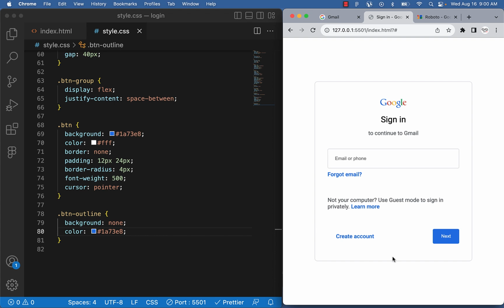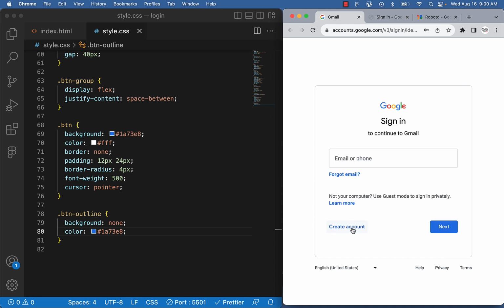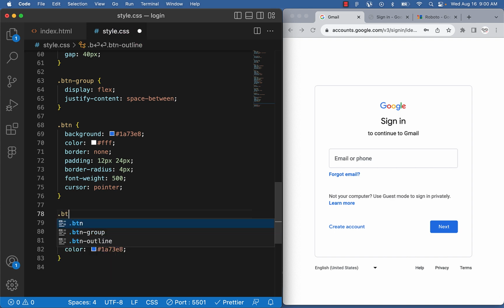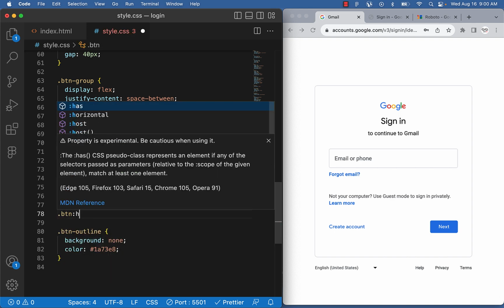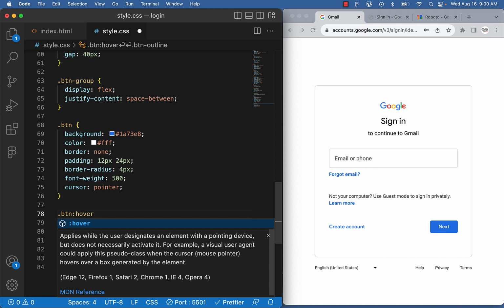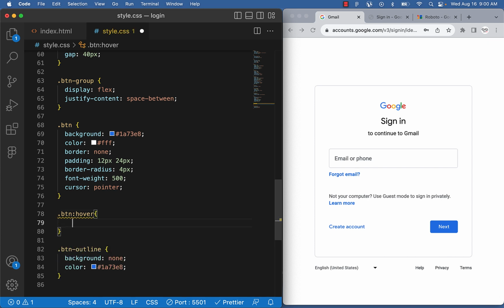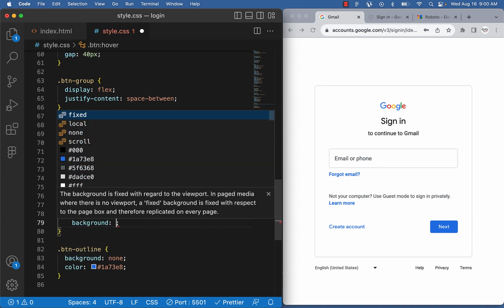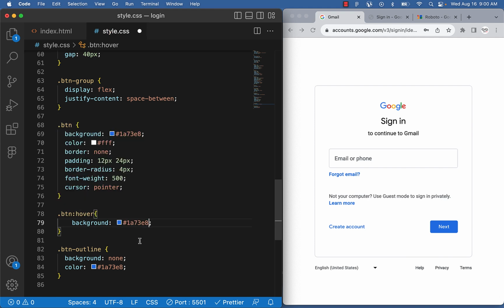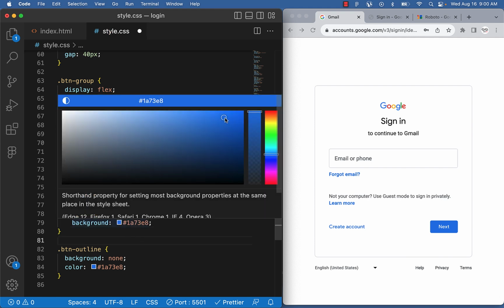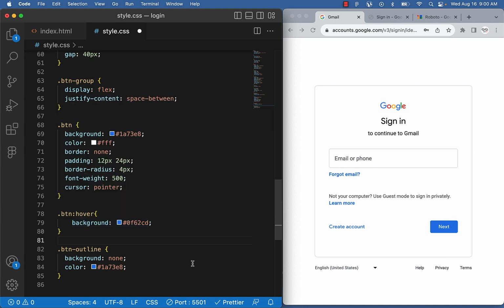So if we want to go ahead and add the hover effect just the way they have it here, you could actually go ahead and add the hover effect. You could see that this one has a slight hover effect that makes it look a little bit darker. So let's say we want to add hover effects. We'll just need to bring our btn here and type hover like this and say background this, but okay, I'll just use this and select the dark color. Right, you might be wondering, tell me, how did you do that?